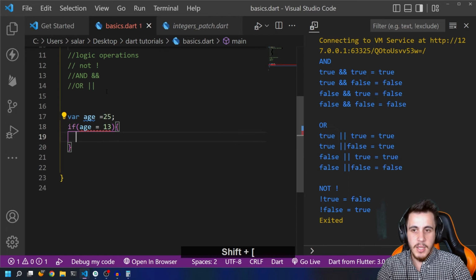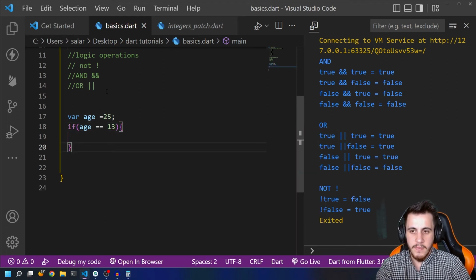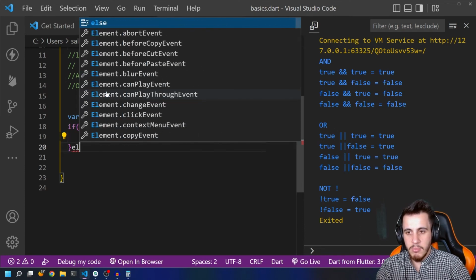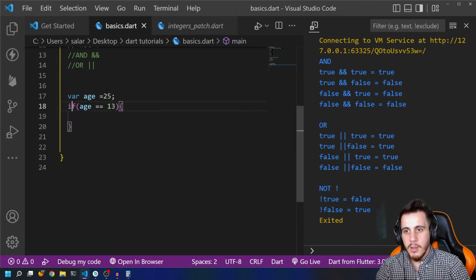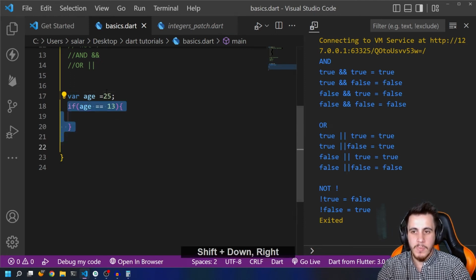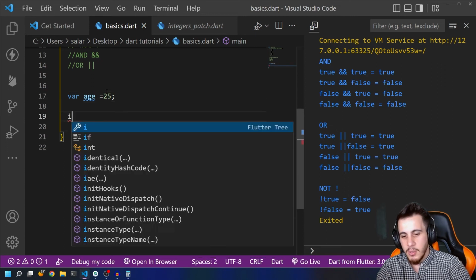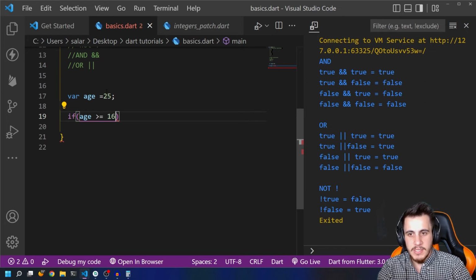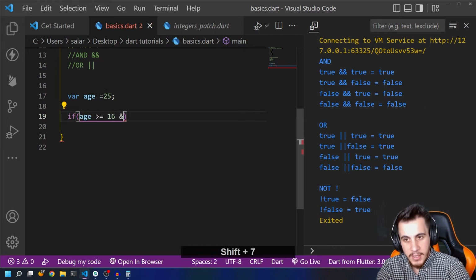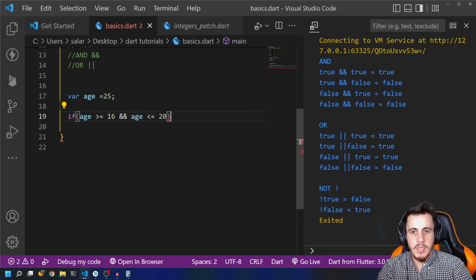You guessed it, like this. Double quotation. We can have else. Like if the age was between 60 and 80, you would say if age is greater than or equal to 60 and age is smaller than or equal to 20, for example.